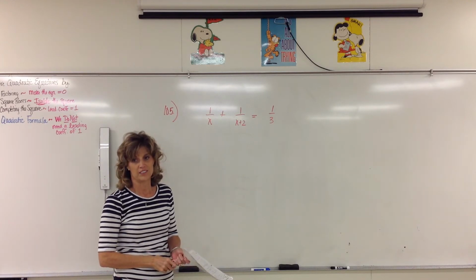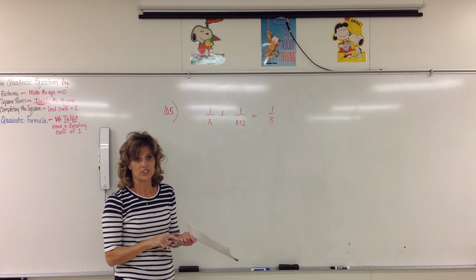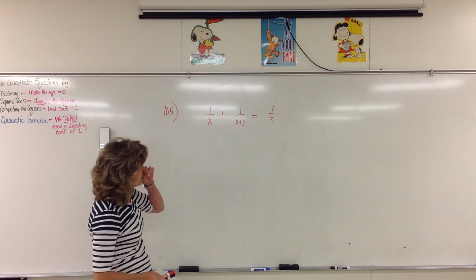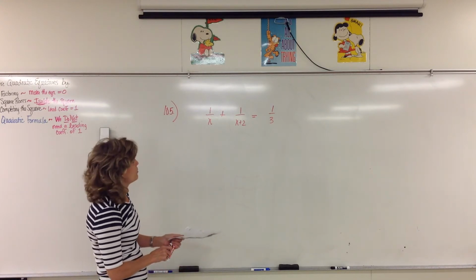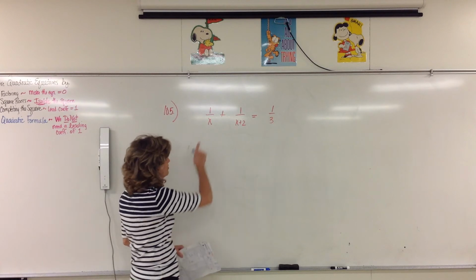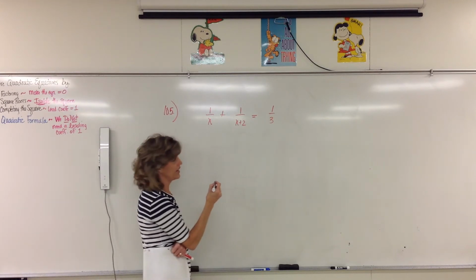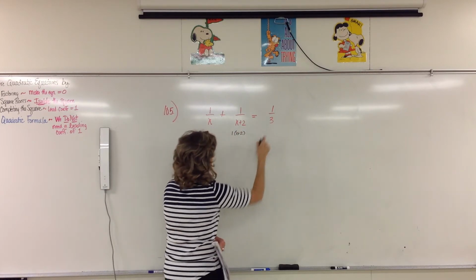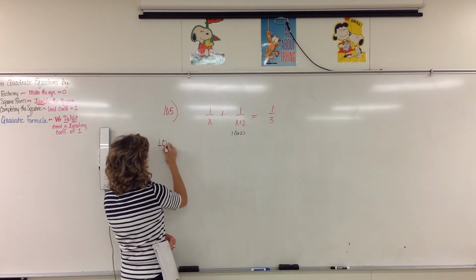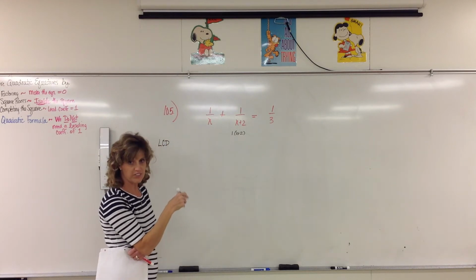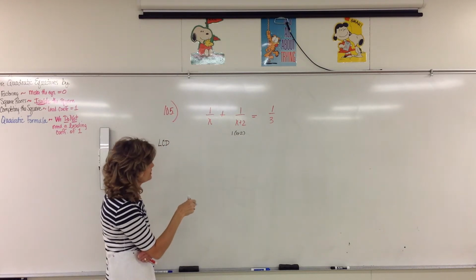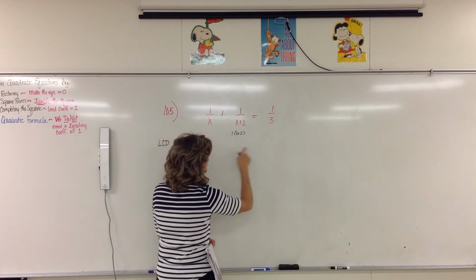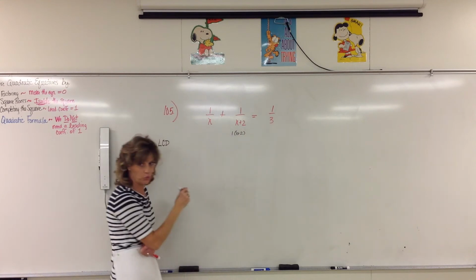You remember what it is? Multiply every single term by the least common denominator. So we got to figure out on this one, what's the common denominator? Well, every denominator I have needs to be factored, but they're already factored. I'm going to think of this as 1 times x plus 2, and 1 times x, and 3. So to find the least common denominator, we write down every factor we see, the most number of times we see it in one spot. So I got to write down an x, and a 3, and an x plus 2. I'm not going to worry about the 1.